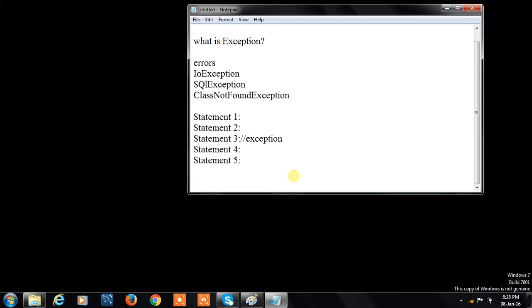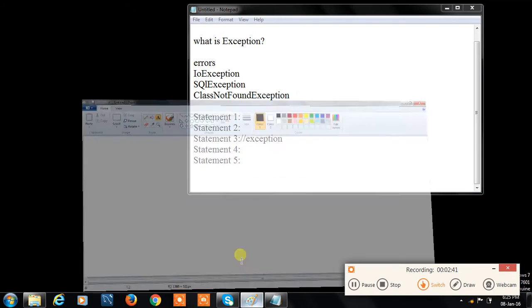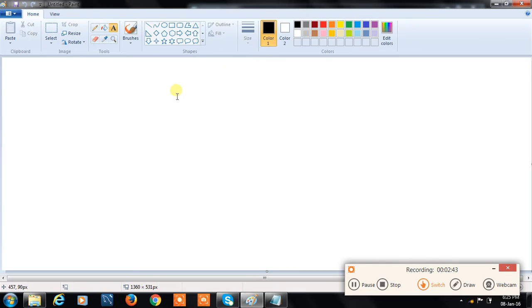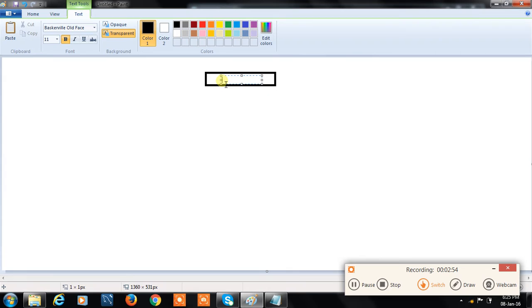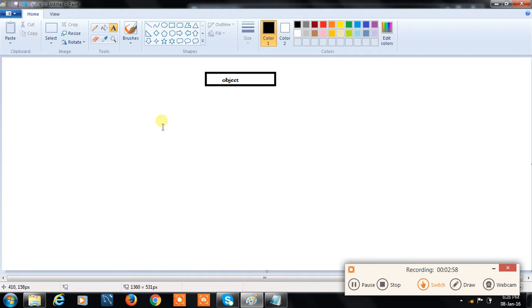Now see the hierarchy of exception. See, the Object class is the main class, the parent class for every class in Java. And the next one is Throwable.